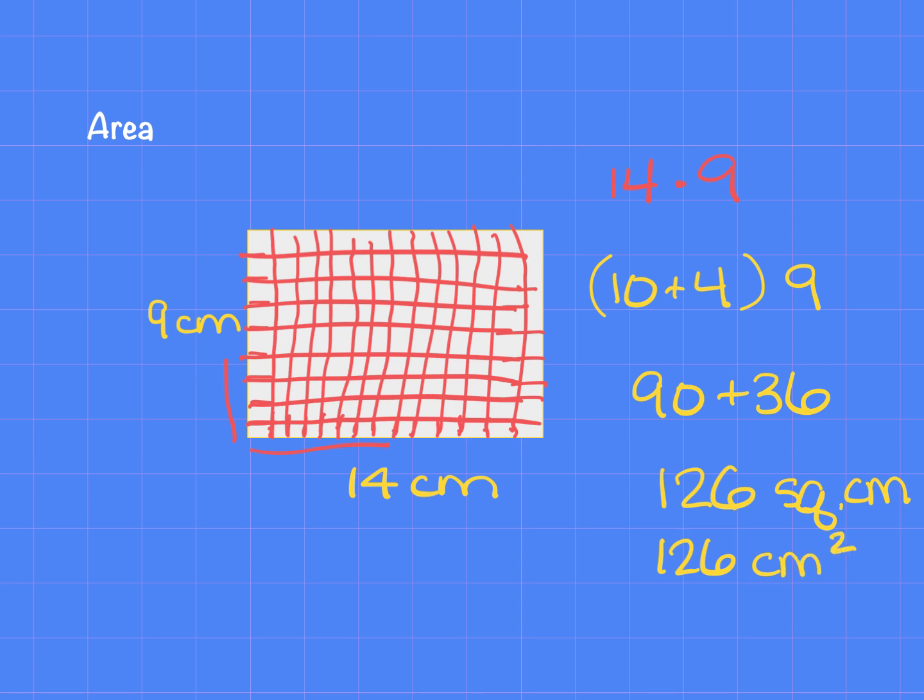So just for review, we've got perimeter, which is the distance around a shape. How far to go around the rim. The meter, which means the length, what's the length around the shape, and area is how many squares we can have that would fill the inside of the shape.